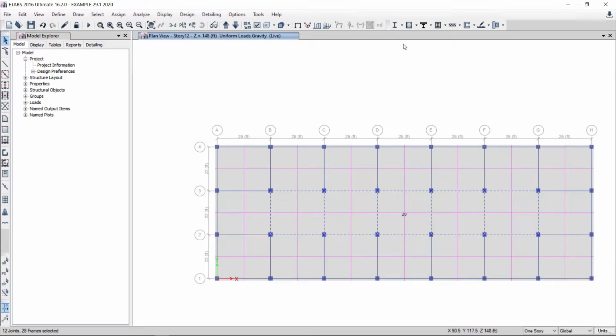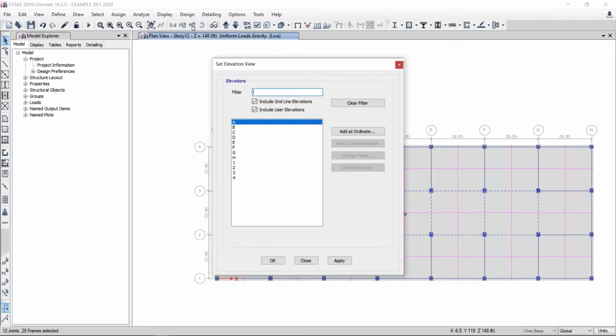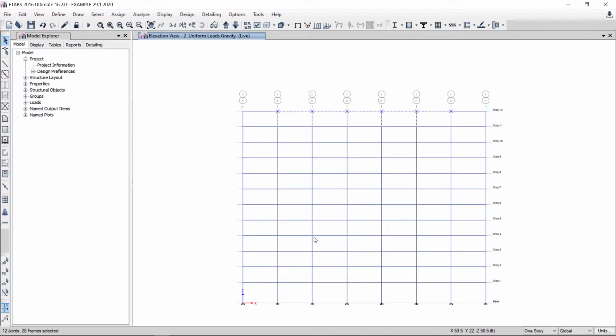So let us go to elevation. Elevation 2, apply, and now let us deselect all. Now we have to revise these columns. Let us select these columns.